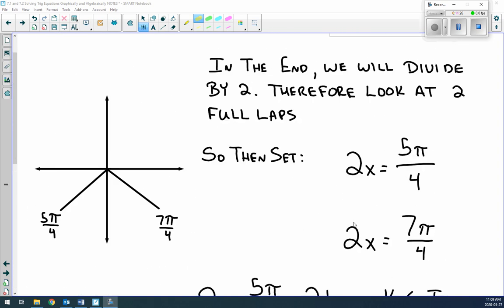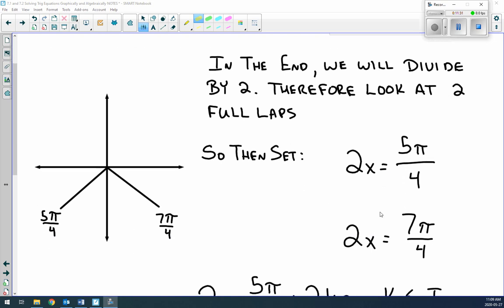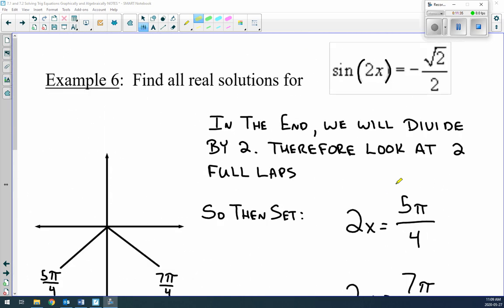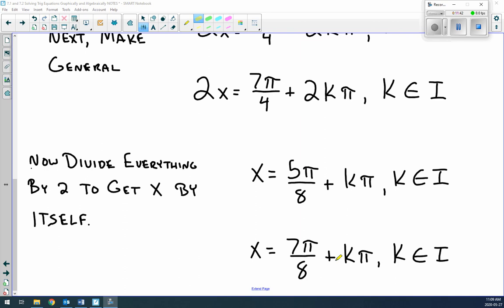So what we do is, if you think about this, treat it like you normally would. Ignore the 2 in the meantime, right? Do all the work, figure out what the general solution is, and then divide by 2. Now, how would that work if it was a 3 up here? Work exactly the same way, but at the end, you would divide everything by 3. So down here, we would have our general solution right there because we divided everything by 2. Okay, give those questions some work there, okay?